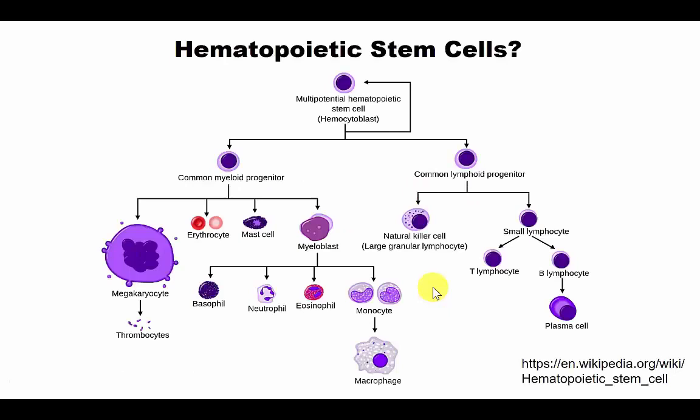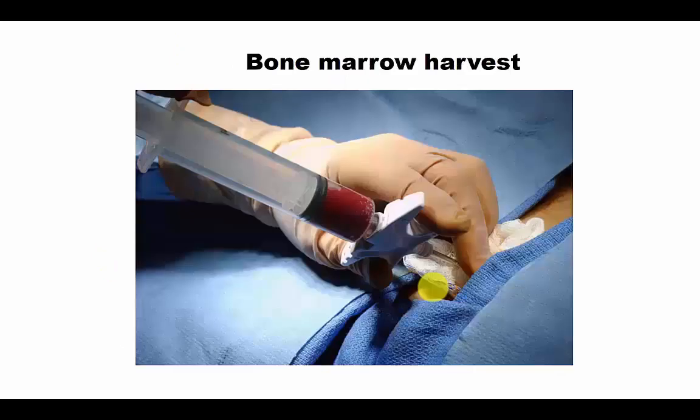Hematopoietic stem cells can make all different types of blood cells. So if we have a problem in the blood system, or if chemotherapy or radiotherapy removes the whole existing blood system, we need new hematopoietic stem cells to rebuild the blood system. Usually the source of these hematopoietic stem cells is bone marrow, and this technique has been used for over half a century. But as you see here, we need to put very thick needles inside the bones. It's very painful and also potentially quite dangerous.